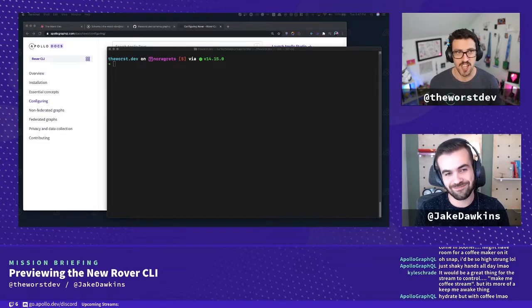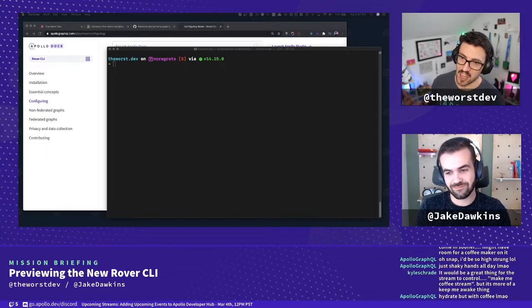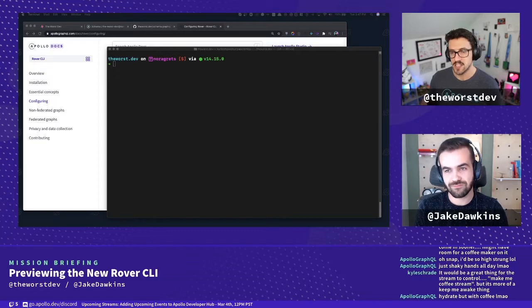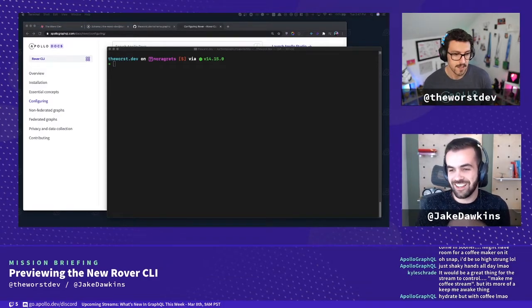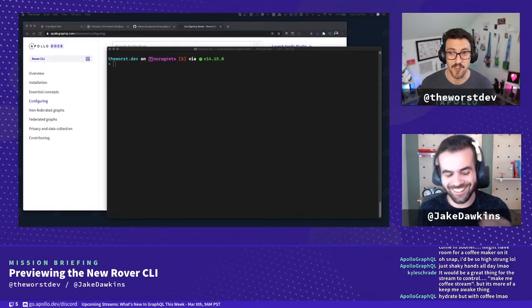Yeah, especially since it's a very common pattern with CLIs to use commands, subcommands, and flags. This is not anything new, right? It's pretty common, especially for anyone who's worked with Docker. Have you ever used Docker before? Honestly, Rover feels kind of like the Docker CLI in some ways, in a good way. Nice. I'll take that as a compliment. It's definitely a compliment.